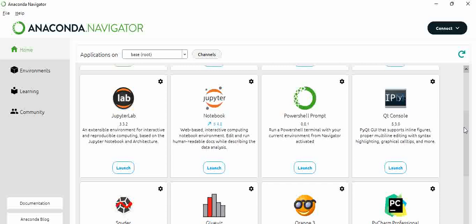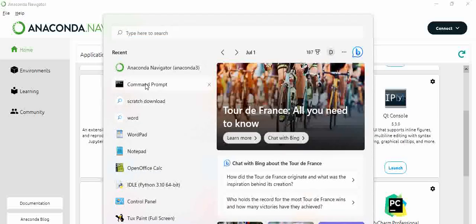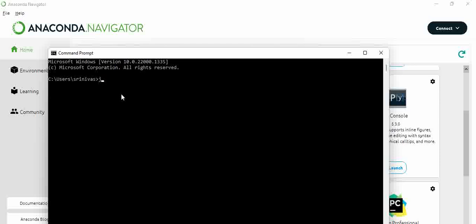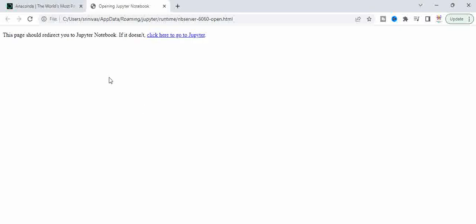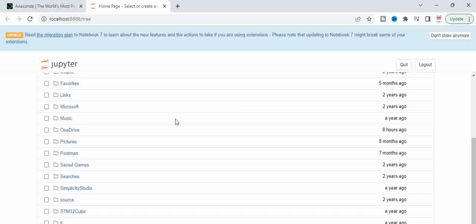So what we did previously, when we wanted to launch Jupyter Notebook, we went to the command prompt, right? And then we typed jupyter notebook, correct? When we typed this, it opened the Jupyter notebook from the command prompt.